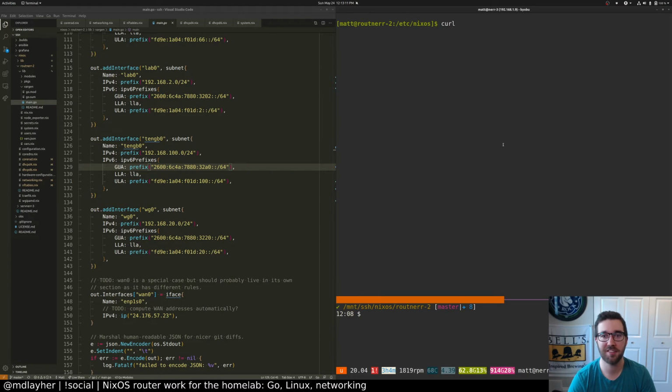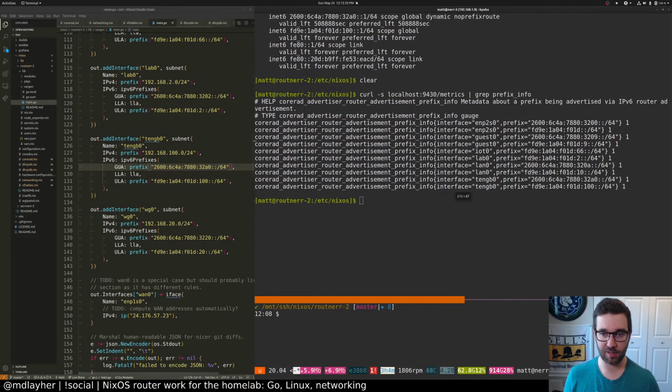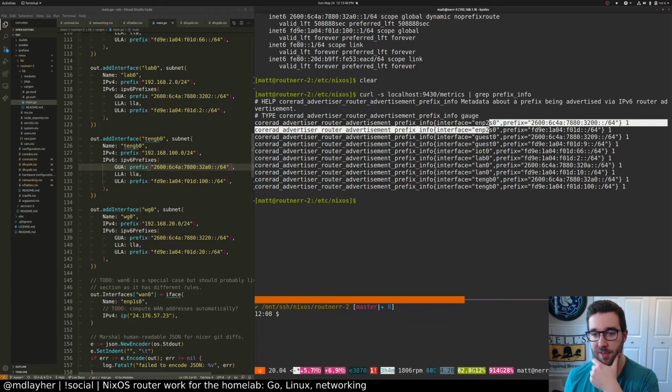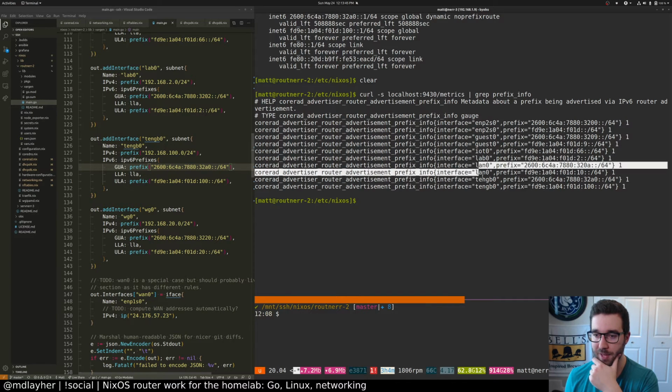You ready for this? So we are going to ask corerad what router advertisements it is going to generate for every interface, and we're going to see which prefixes it is currently serving. Actually, we don't even need to do this anymore. We can do it through the Prometheus metrics, which is even easier. So 9430 metrics, curl -s, grep prefix info. So as you can see, we are serving two for the management LAN, 2 for guest, one for IoT. That's weird. 1 for lab, 2 for LAN, 2 for 10 gig.